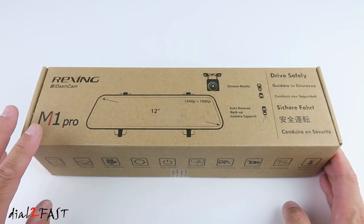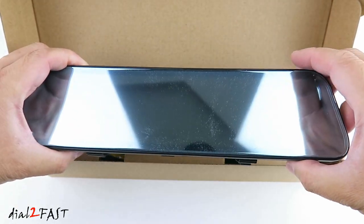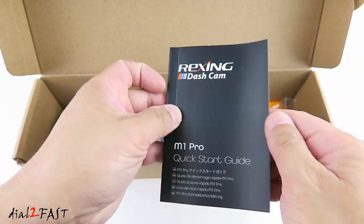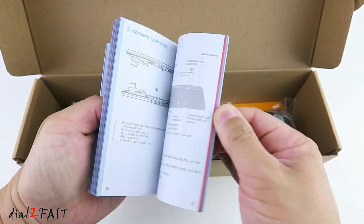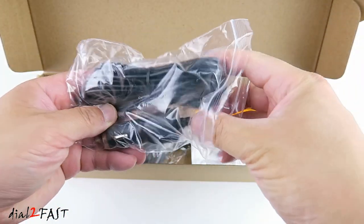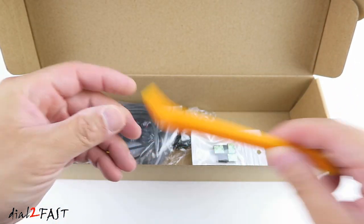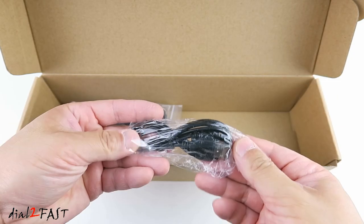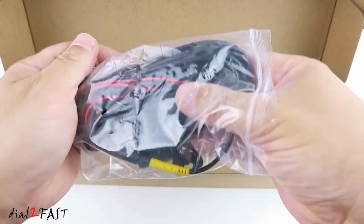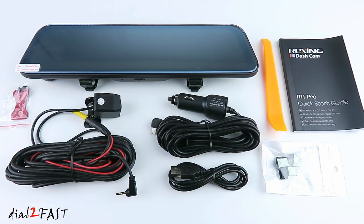Let me show you the unboxing of this REXING M1 Pro mirror dash cam. Here's a mirror dash cam. There's a user manual. There's a cigarette lighter power cable, plastic pry tool, mounting clips, USB cable. There's a rear camera and a rear camera cable. Here's a look at everything you get with this dash cam.